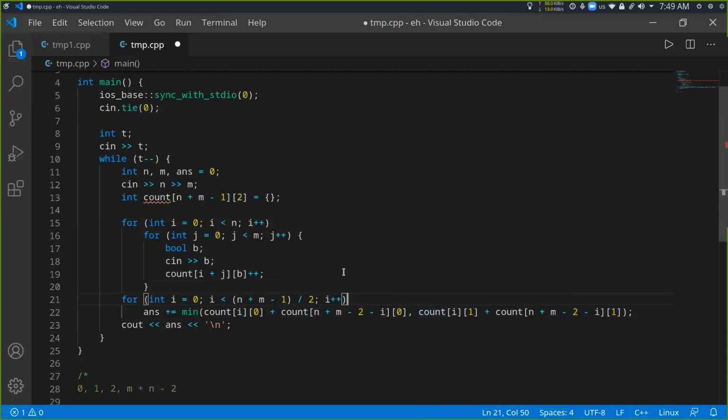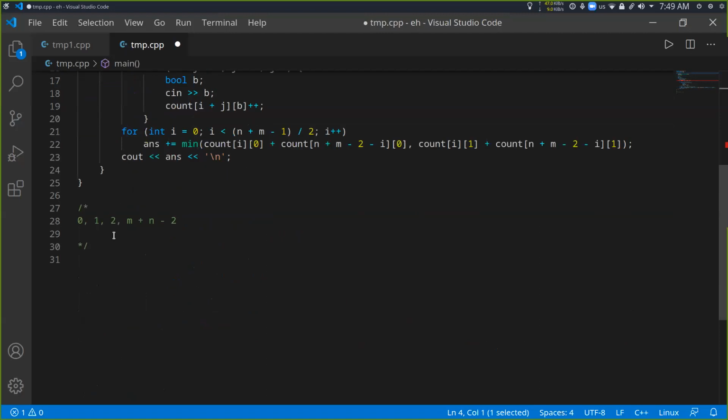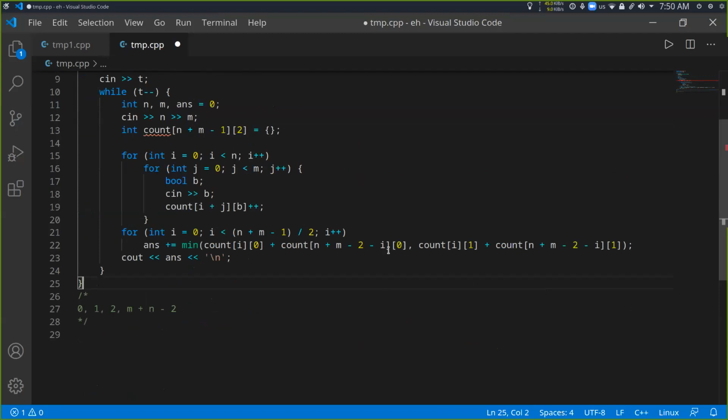Minimum, in the sense that we have to count how many zeros or how many ones there are, whichever is the minimum. So it will give that count, and we'll add the answers. So these many changes are required to make that matrix a palindrome path. I didn't hear you well, but I think you are saying the correct thing. Yes, I'm counting the number of zeros and the number of ones for every corresponding diagonal, and then taking the minimum.